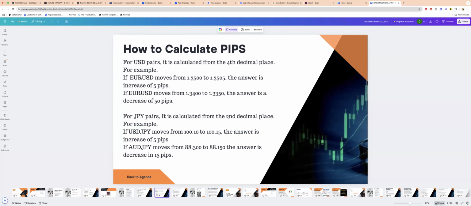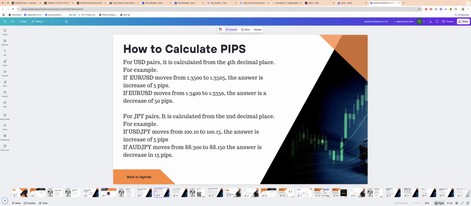Okay. So we're talking about just USD pairs. USD pairs are those that have USD as the quote, that is, the USD comes second, like I explained in the last class. So when you have USD pairs, you have to calculate the 4 numbers after the decimal point. If you see anything that has a 5th number, you can just throw it away. You can forget about it. But you see this 13, 13, 13.